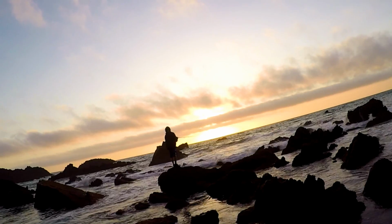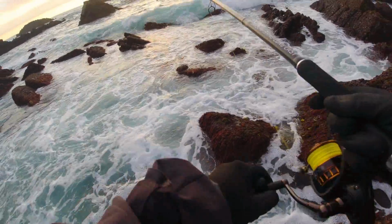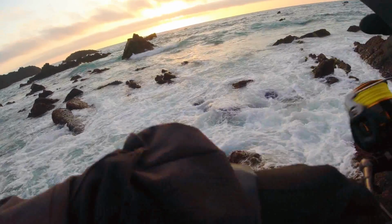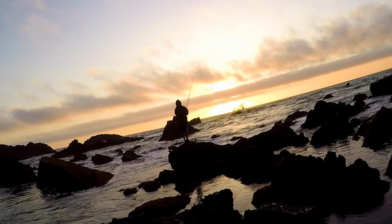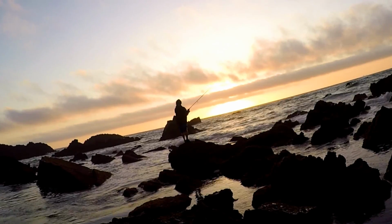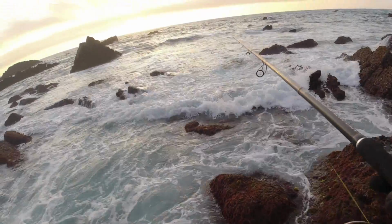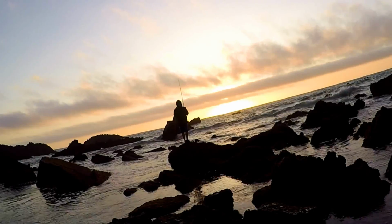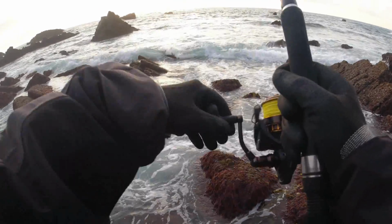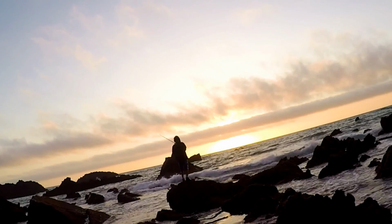Okay, I'm going to give this little 15 gram medium sink tweak a go. It's a little bit of wind, perhaps a little bit too strong for it. The sun's gone behind the cloud, which is great. When it's right in your eyes, at least now I can see the lure, and it's better for the fishing as well. It's really hard to see when that sun gets low. You've got all these rocks in front of you. It's pretty shallow there. Come on.